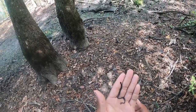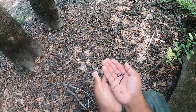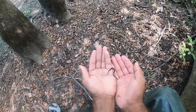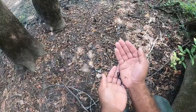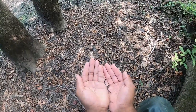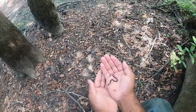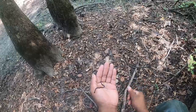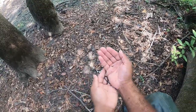These snakes are already small. They don't usually go over a foot in length. But this one is super tiny. You can see where they get their name, ringneck snake. They got that ring around their neck. And these guys are a fossorial species, meaning that they're not going to be out and about like other snakes are. So I wonder what he's doing out.